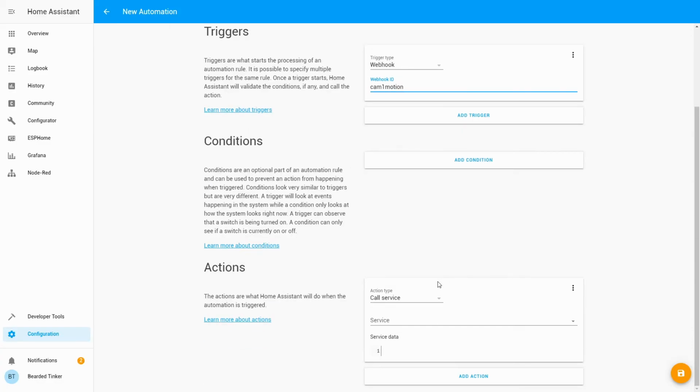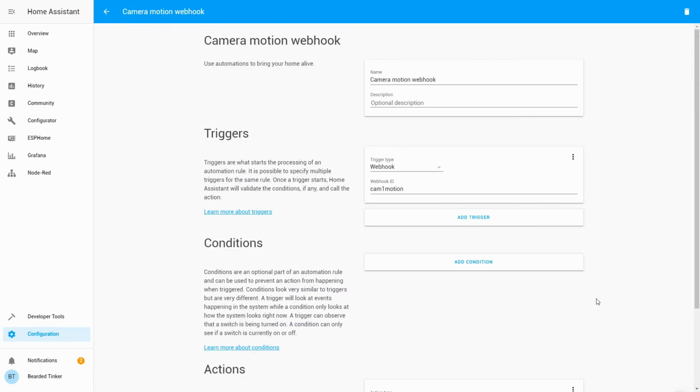And now we will just add here a notification, so it will be my bearded bot message, cam1 motion trigger. And we can save this. If everything is okay, we will receive a notification as soon as there is a motion inside our camera.